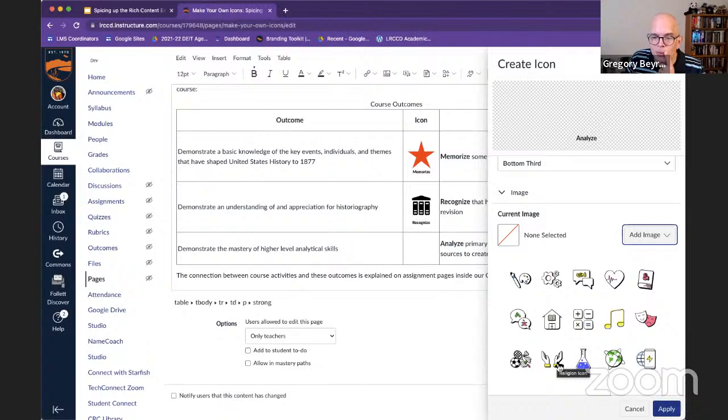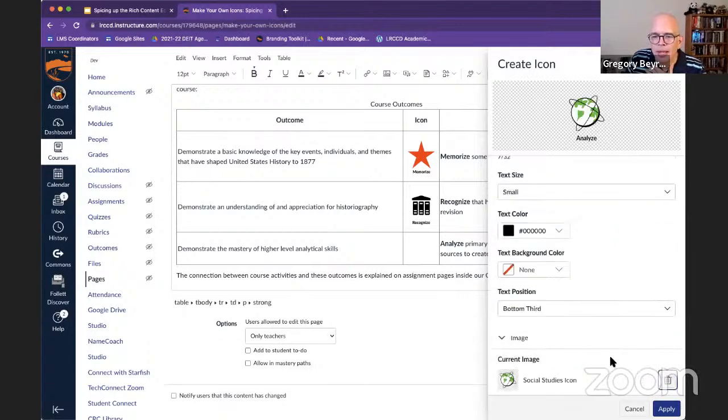That's funny, you know, in a religion icon, I thought of all the icons you could have here, religion would be the one that would be black and white. Okay, that was the globe I chose. There we go. And I'm going to select apply.